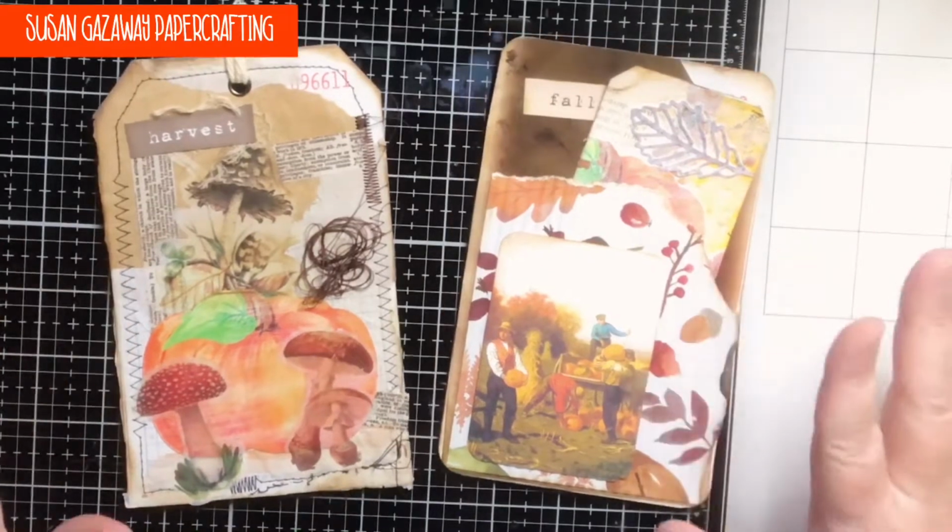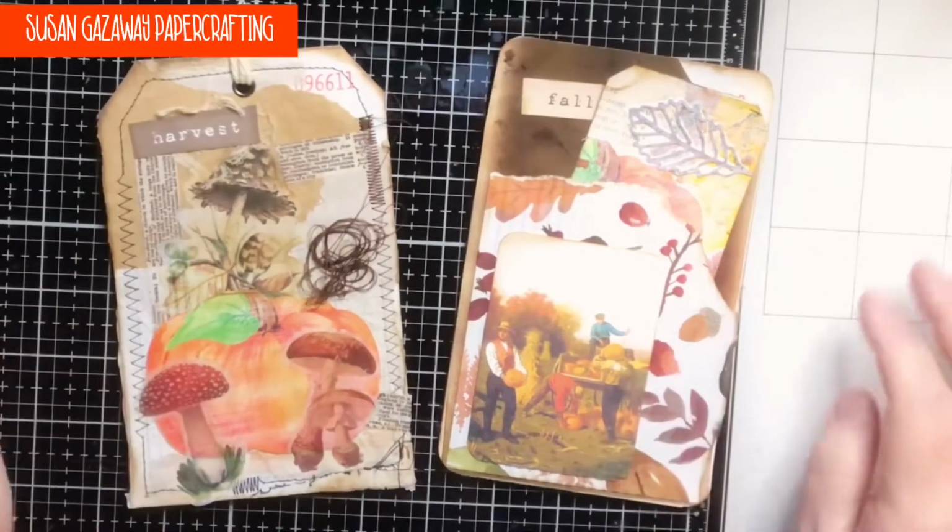I'm getting ready for my fall journals. Let the ephemera making begin.